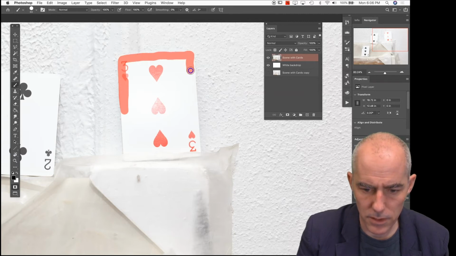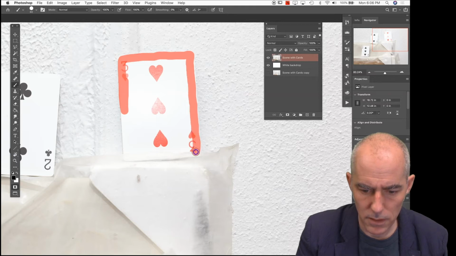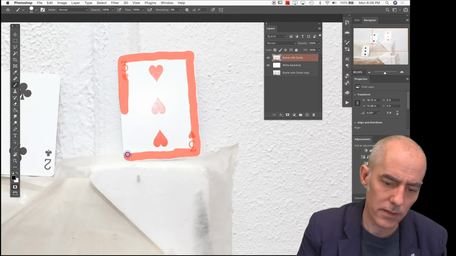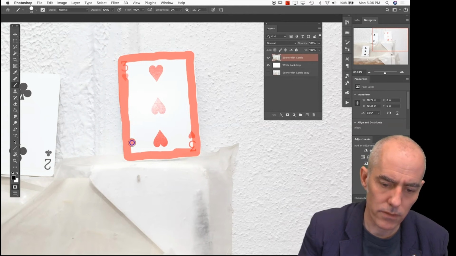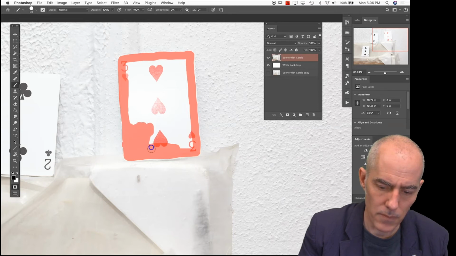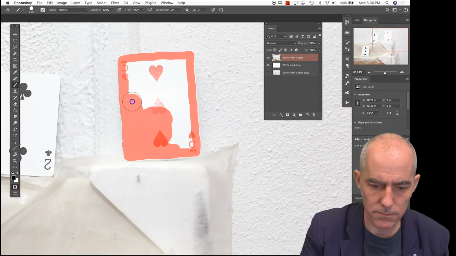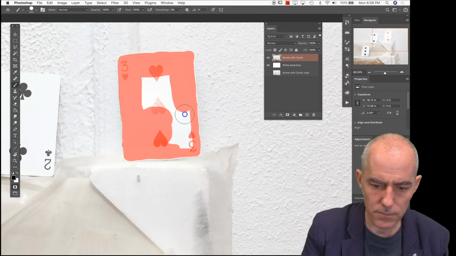And you'll see that it paints a nice red mask on there. Now, that looks a lot like when we were using channels in the black and white conversion, and that's about right. I'm going to make my brush a little bit bigger using the square brackets. And fill that in.